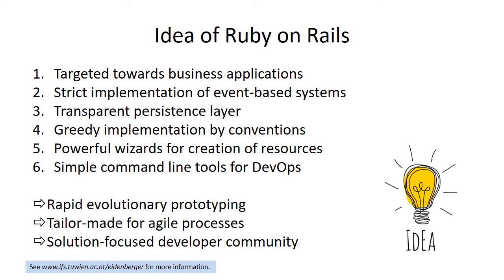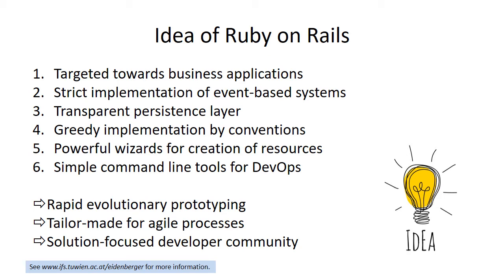It means that everything is widget-based in the front end, triggering controllers, which are then making changes to the model that we have. The persistence layer, the model layer, is completely transparent. You actually do not have to deal with it if you don't want to. However, if you want to make certain restrictions, so the availability of certain attributes is guaranteed, you can very conveniently do that in the so-called model classes.